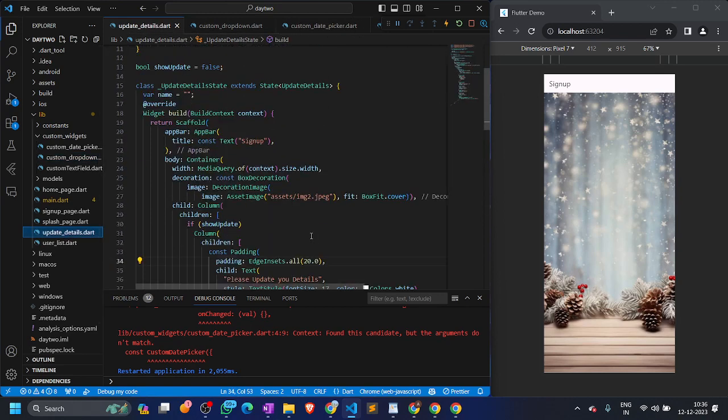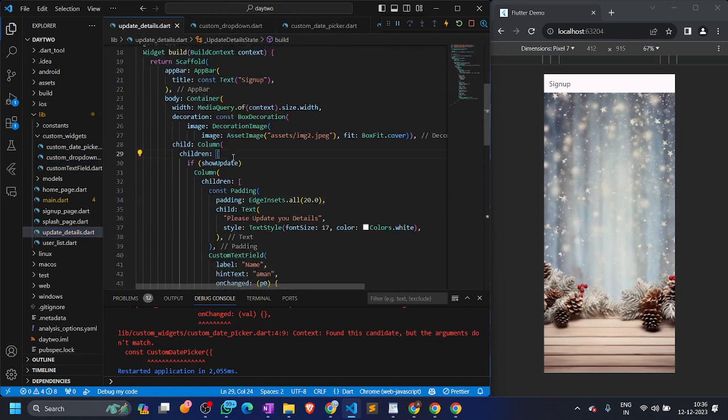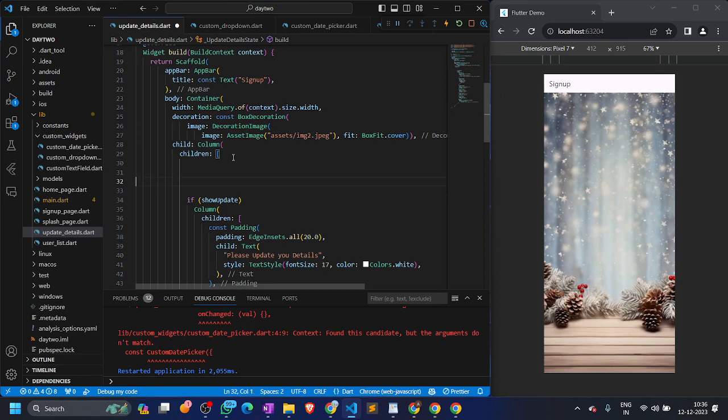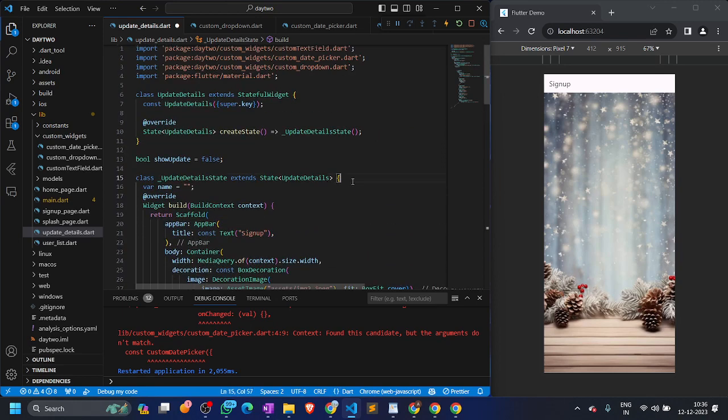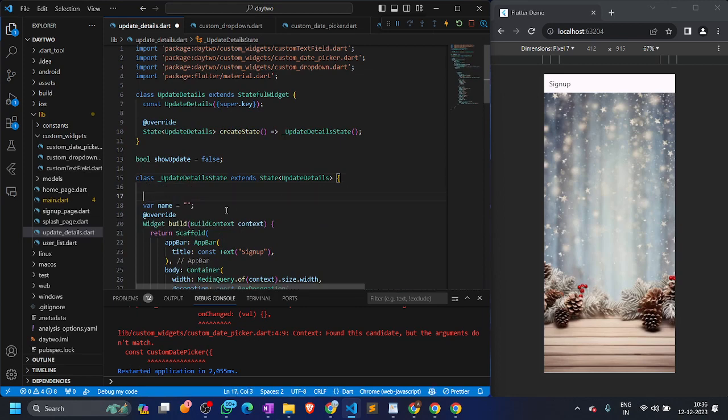So now let's create the value to store things. So for now, we'll create two variables. One which will be a final variable, which will show the actual data. One which will be the temporary variable, which we will set to the final variable when we want to update it. I'll show you what I'm going to do.